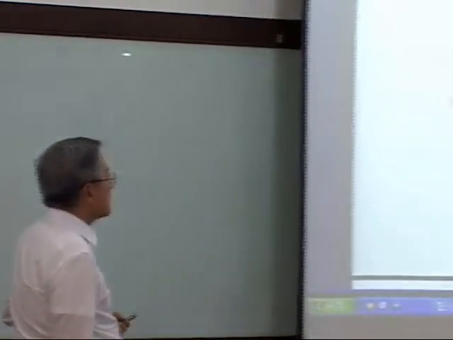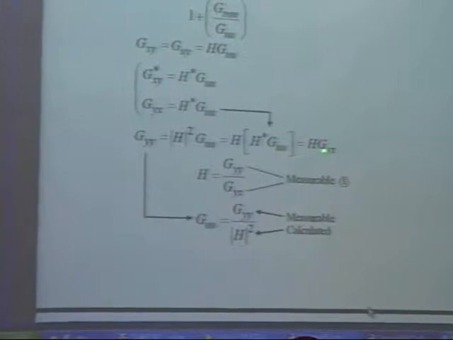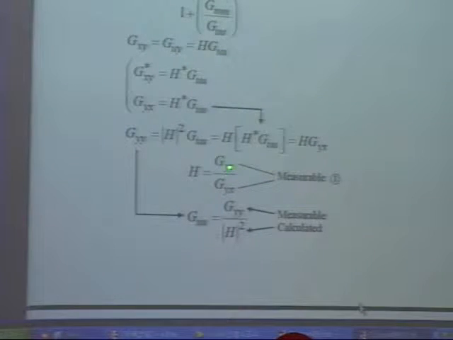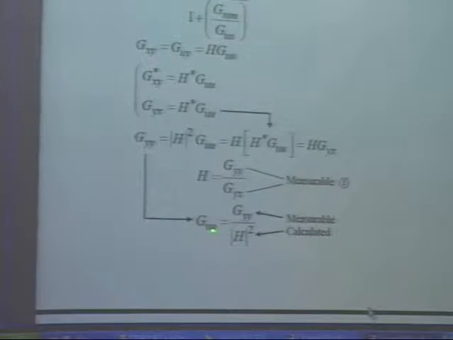Then the HGYY relation between this guy ends up to be H times, you can write as GYX, and this is measurable, this is measurable. Is this measurable? Measurable. Two stations you are dealing with, X and Y. You can just flip it. And H can be calculated, of course. And you can compute the GUU.